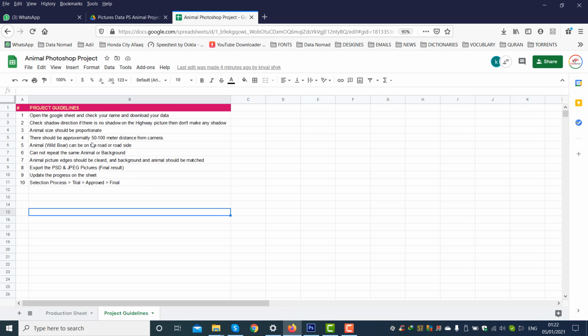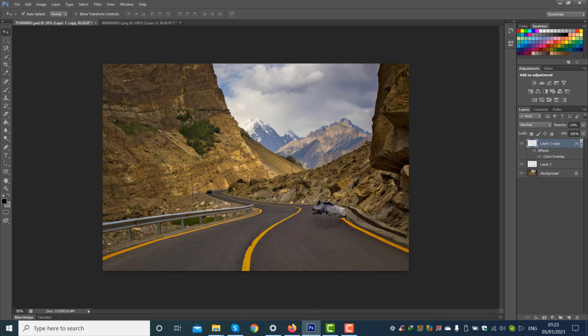The next guideline is animal size should be proportionate. What does that mean? That the image of the animal should be equal, not a distorted image. So while you are making the image smaller or bigger, you have to press Alt plus Shift while you are reducing its size.